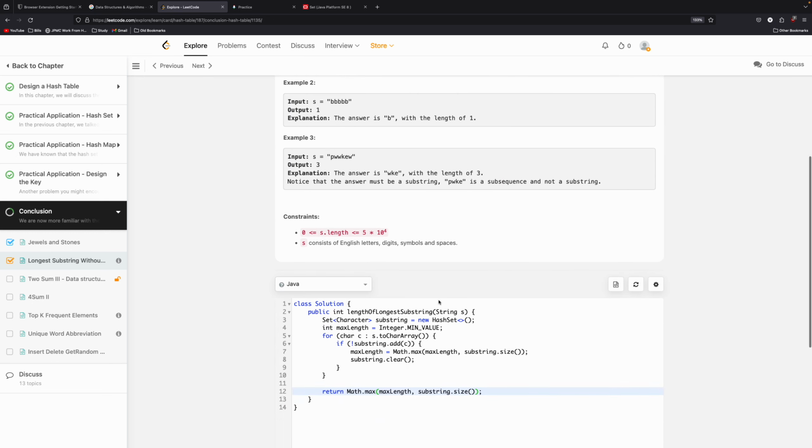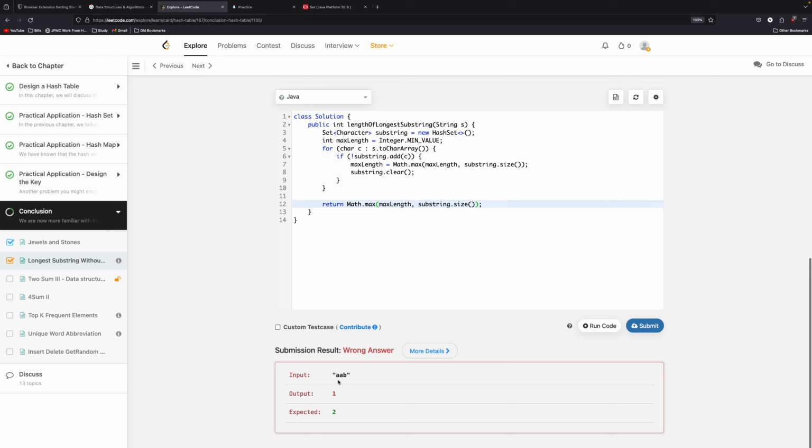AAB. Okay, this is a different set. So yeah, same thing happens here. This is why I think I need to start from the next step. So A goes in, then it goes to the second A, fails, so the output is 1, then starts at B, and the output is 1.